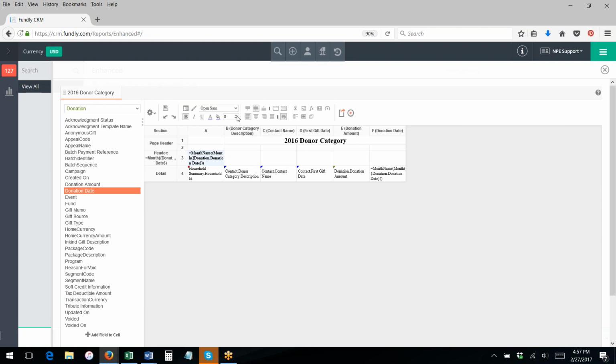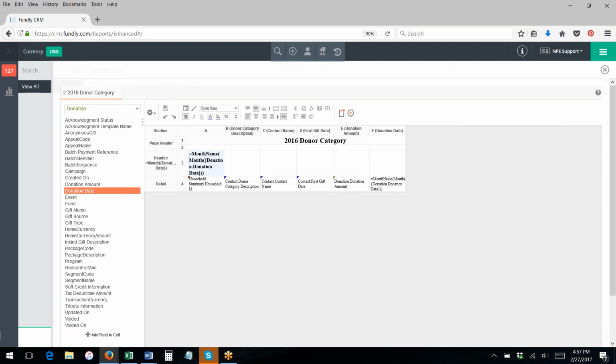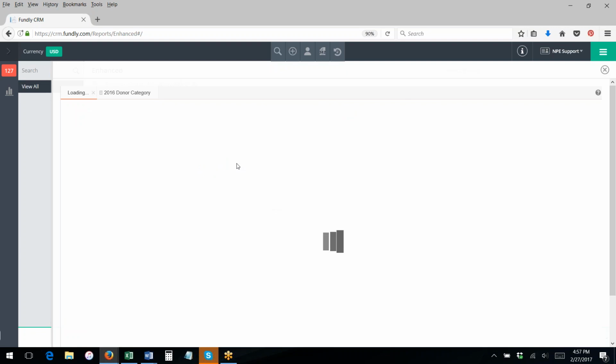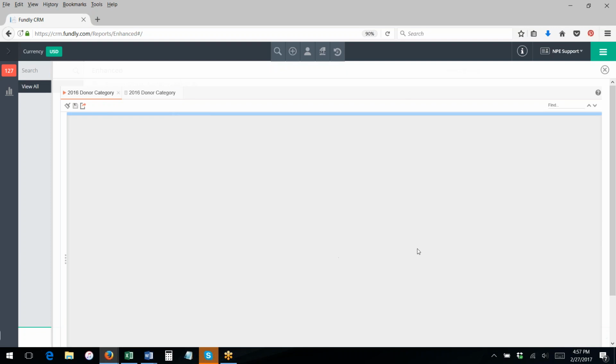Just copy and paste. I'm going to make this a little bit bigger, and I'm going to bold it, and I'm actually going to make it, let's make it blue so that when I run the report now, you're going to more easily see where my header is. But now you're going to see a header, so you'll see January, and then you'll see all the January dates down on the side.